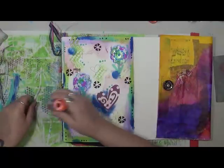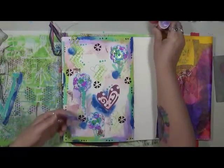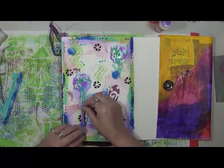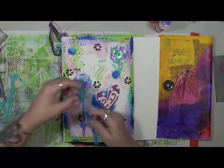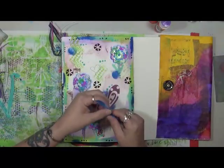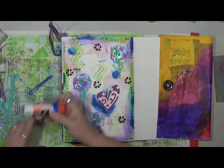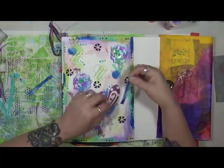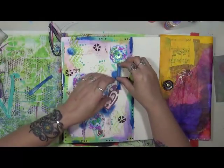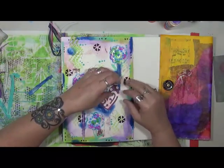I'm just playing, guys. Just having fun with the prompt and doing whatever I feel like with the prompt. Why not? You can do whatever you want with the prompts. If it says use blue and you want to cover it all in blue, go for it. It's not like you have to have... Let's see if this will come up. Yes, it will. Yay!